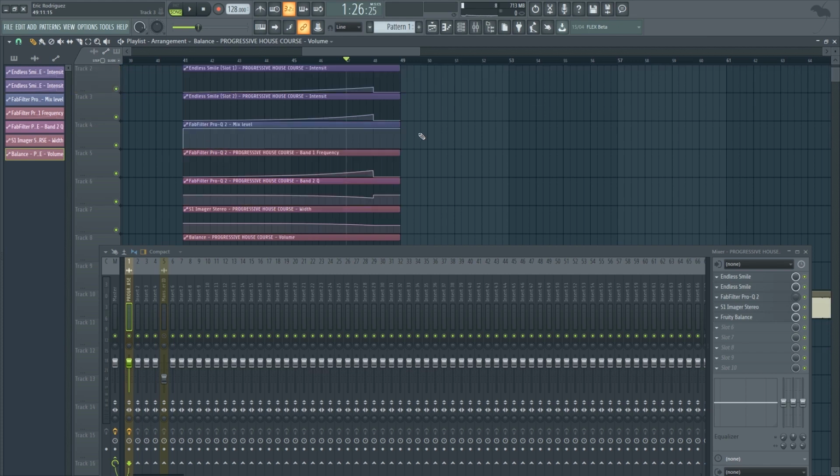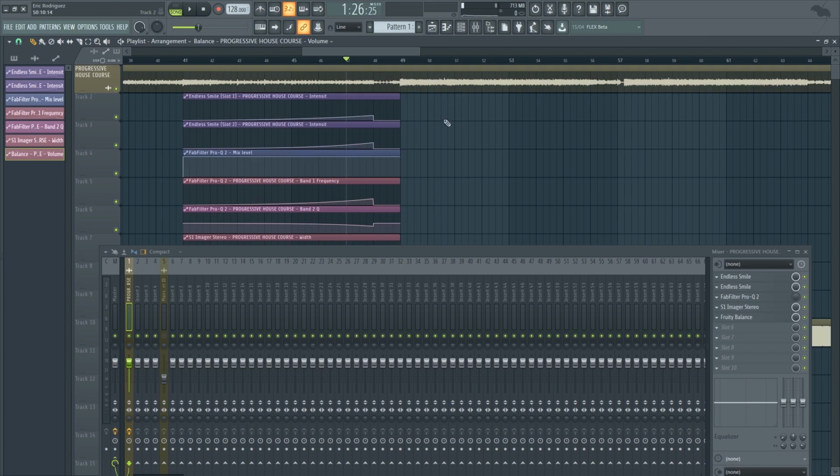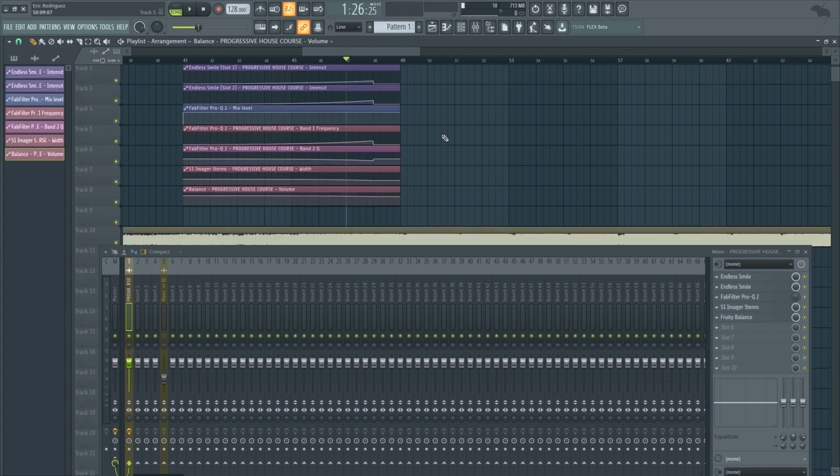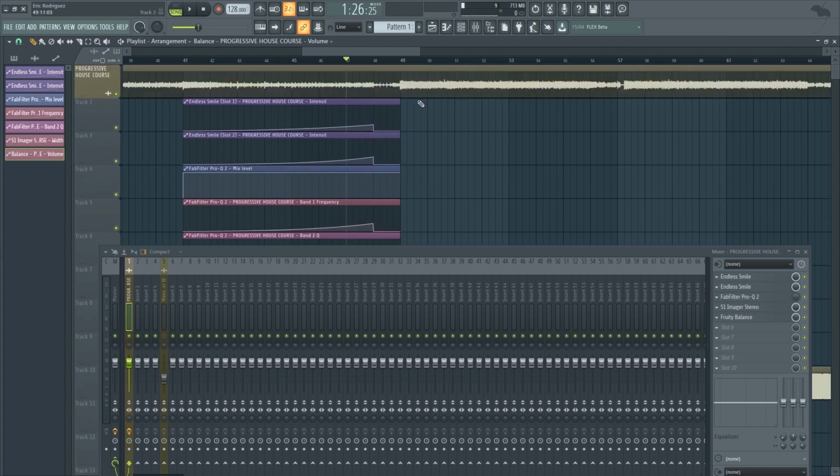Also, we are making it more narrow and we're reducing the volume. So then when the drop comes, you have all of those things back. You have the song more in your face because you don't have the delay and the reverb. You feel more the bass and the highs because you didn't have them before, and you bring back the stereo width and the volume, so the impact of the drop is a lot bigger. In this case, as I said, it's not that obvious, especially because I have here the pre-drop where I took out some of the effects, but sometimes when you have a build-up that just stops here, then here you have a brighter snare and then the drop. If you apply this, the difference is going to be super obvious and super powerful.